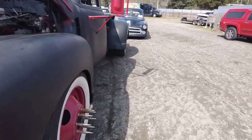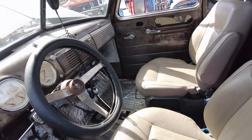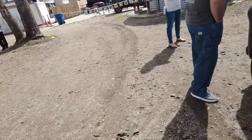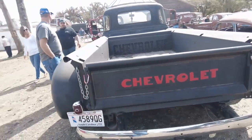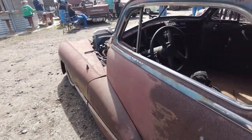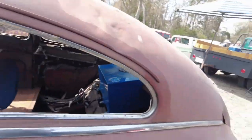Look. Hydro boost, baby. Look at the lug nuts. Those are actual spikes, ain't plastic. Get all that goodness. Juicy goodness. Hey, they actually use it, or either that or they just put a fifth wheel ball in the back for no reason. I'd say they do pull with it. It's got a power glide in it. Power glide transmission.